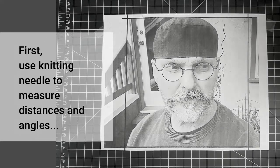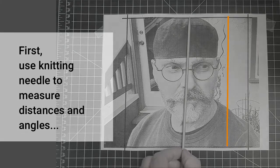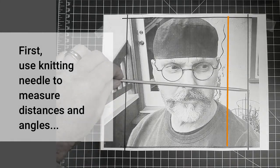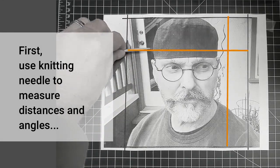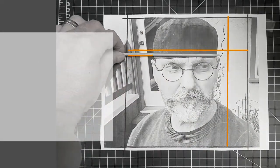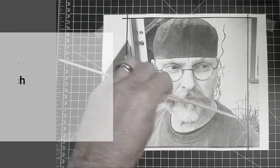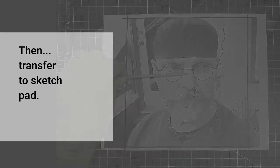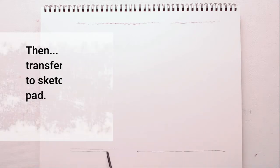I wish I had learned drawing from the flat when I first started to draw, because it's logical, direct, and you get good results fast. It seems no matter how long I've been making art — and I've been at it a while — I always feel the need to improve my drawing. It's a universal thing with artists, and I think you'll find artists and art students agree: the single most important skill artists need to master is drawing. Luckily, with drawing from the flat, this is very easy to do. This technique goes back to the Renaissance Art Academies and is still part of serious art studies today.